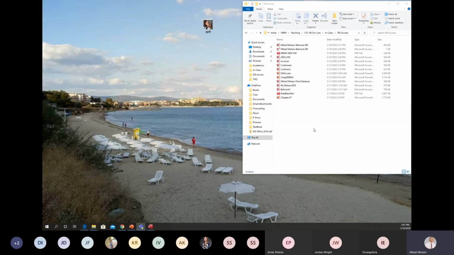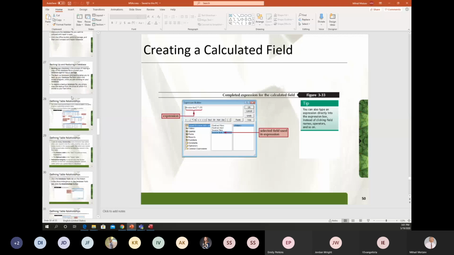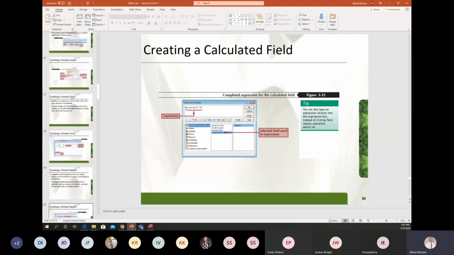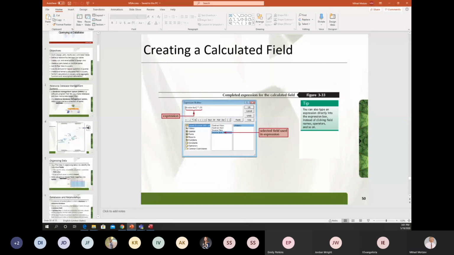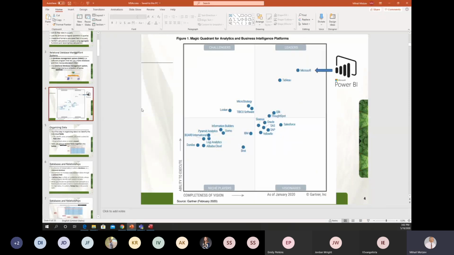Today we continue our study on Microsoft Access and database management systems. Just to remind you, the idea is to learn more about basic platforms used in business intelligence and business analytics.